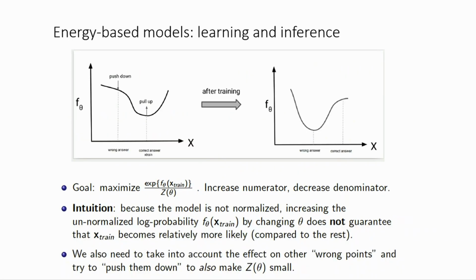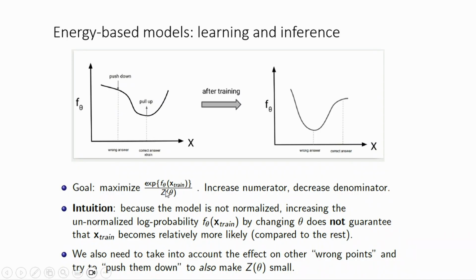But it's not fully impossible to learn it still. If you really want to learn it, there is some way of approximating the likelihood and trying to maximize it in an approximated way. The basic intuition is that even though we don't necessarily accurately estimate the Z, we just want to contrast. We want to come up with a loss such that we're not just maximizing the likelihood, not just training the f theta that is maximized on the training data, but at the same time we make sure that the rest of the distribution, which is what the normalization constant is doing, is compressed down to a very low level.